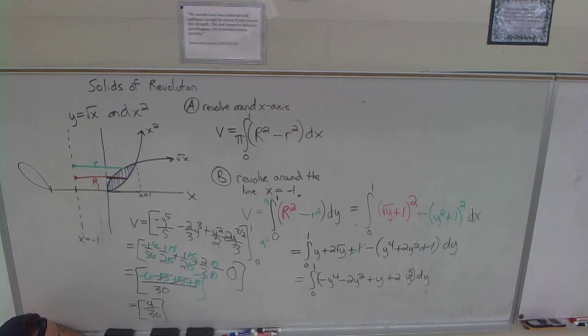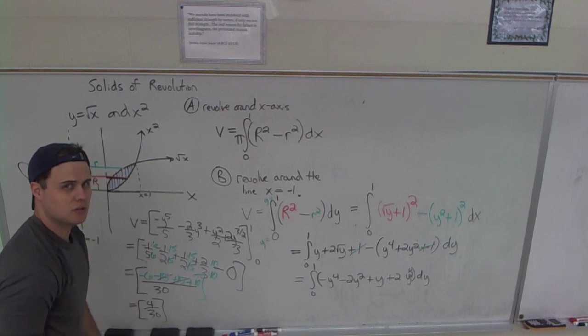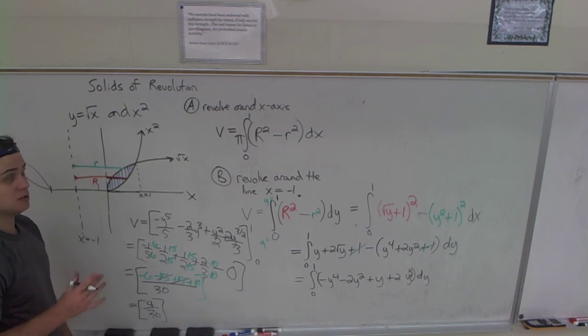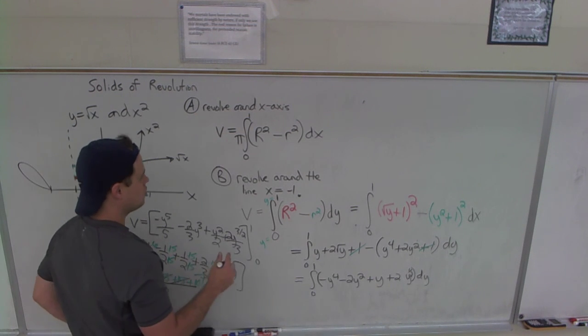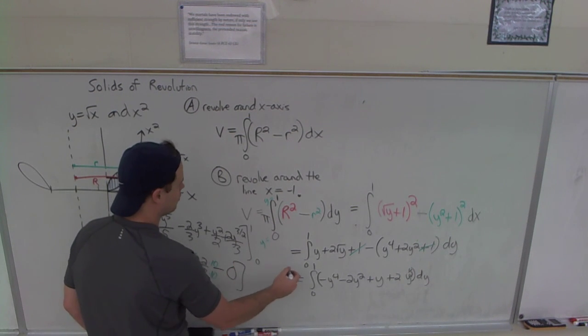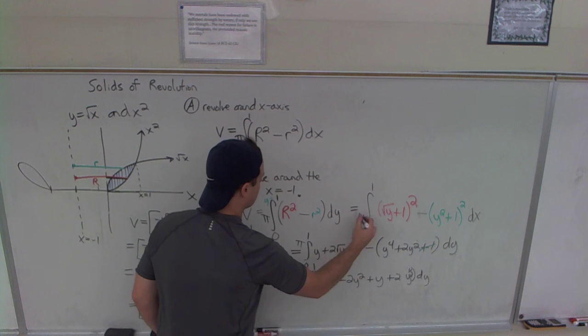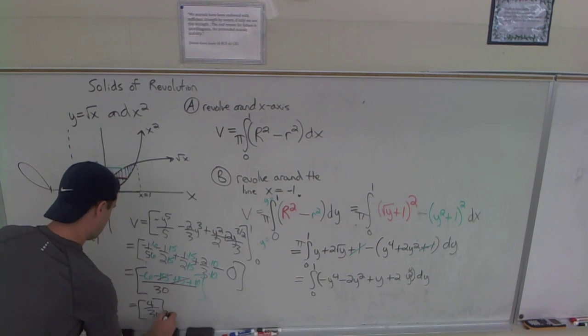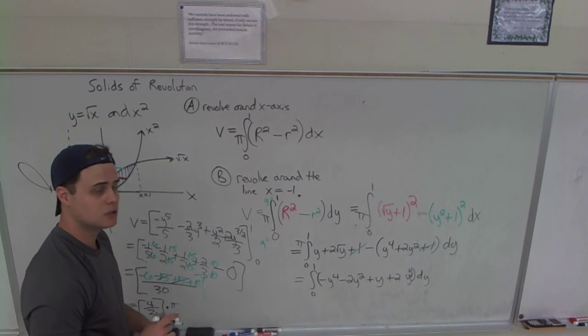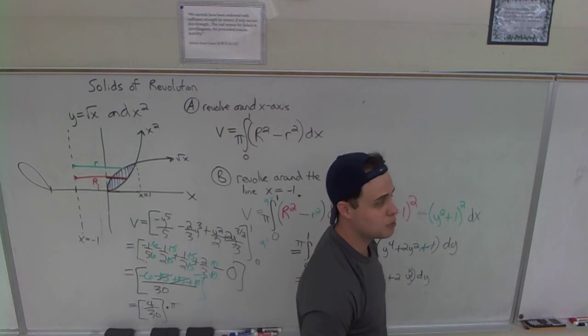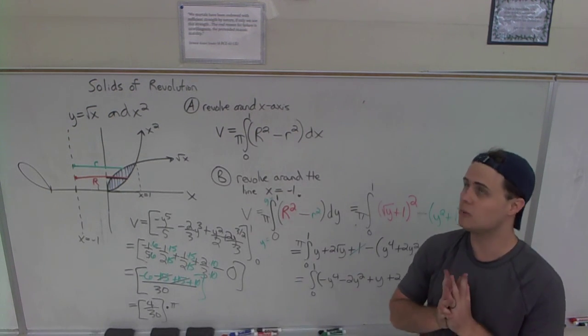And I forgot something kind of important the whole time. See if you can spot it. This problem is disks with area of pi r squared. So shouldn't I have had a pi out in front the whole time here? Etc., times pi. So it's 4 pi over 30 units cubed. That's our first set of examples on solids of revolution. Hope you liked them. I'll see you next time.